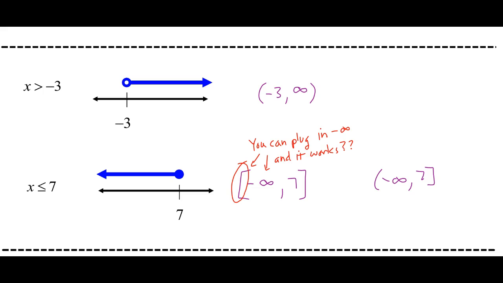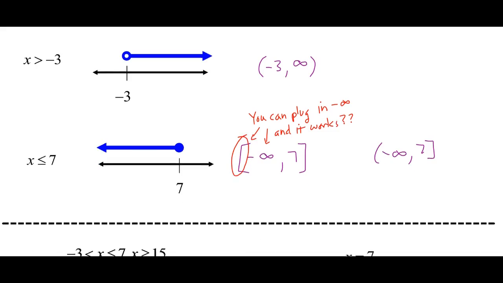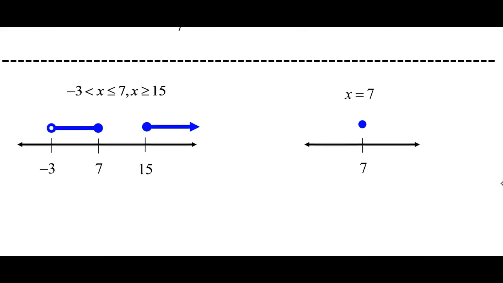Then there are two other symbols you need to know about for interval notation. They have to do with situations like this, sort of more intervals and less intervals. If you've got more than one interval, like this inequality here, where we're supposed to do the stuff between -3 and 7, including 7, and also the stuff bigger than or equal to 15, when you graph that out in a picture, you see visually that that's two separate intervals. There's an interval on the left that would be written up this way, and there's an interval on the right that would be written up this way.